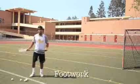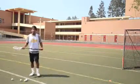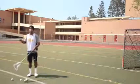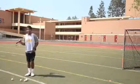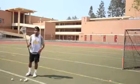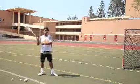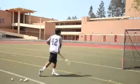Now the next thing is your footwork. Footwork is really important. Just like we talked about how a pitcher throws a baseball, or a tennis player, football player, something that they always do is they plant that foot and they open up their hips. That brings the torque. If you get that torque, you're gonna be unleashing a lot of power. One thing I like to do is step my back foot behind my front foot, bring this front foot up, and right as I plant, I point it at the cage where I wanna shoot, and that releases my hips and lets my body torque right at the cage.